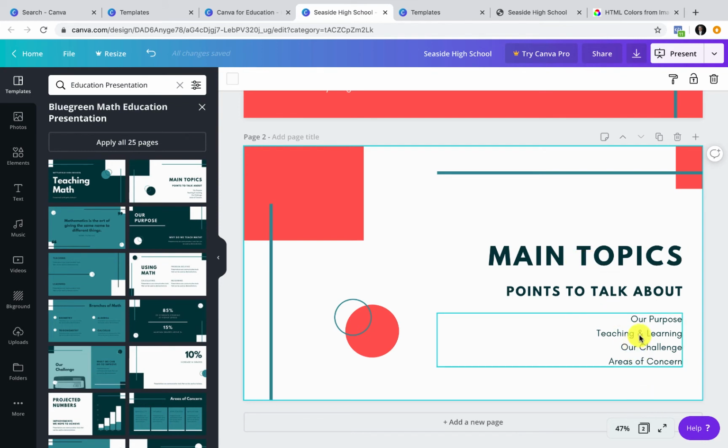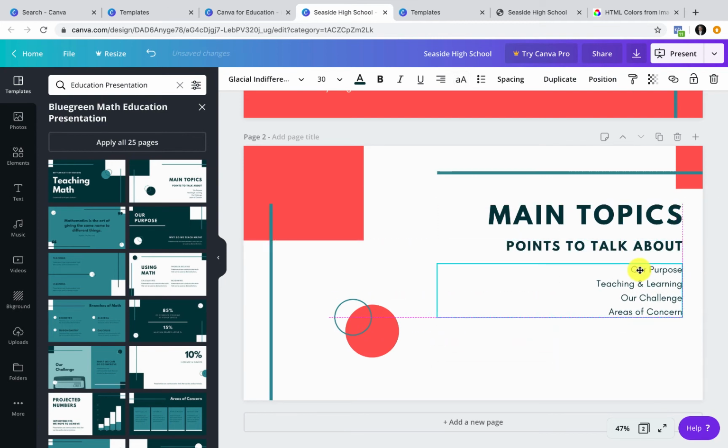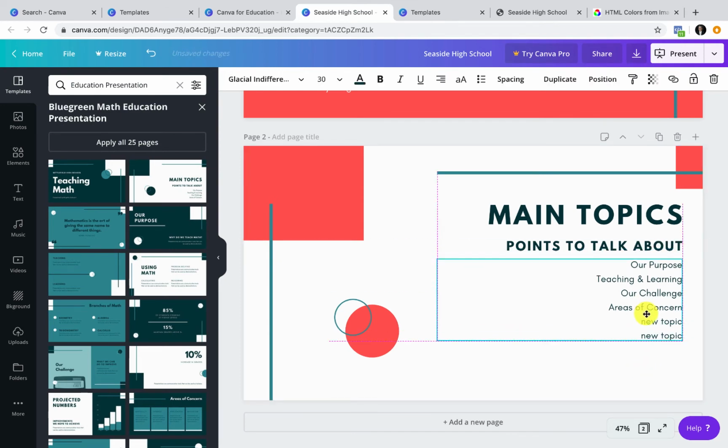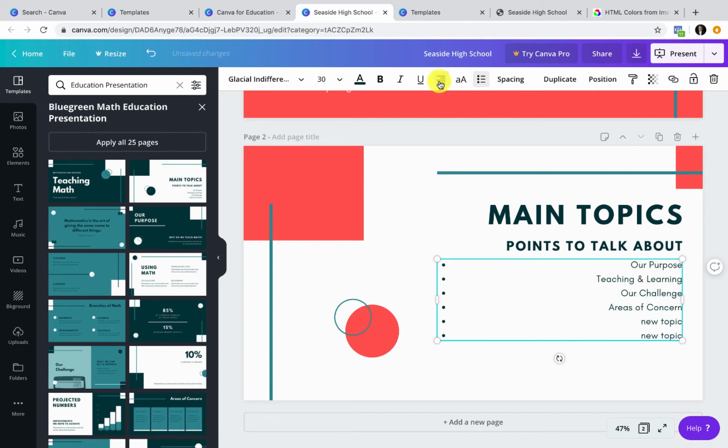And maybe you had more topics, so you wanted to disconnect that and just bring that a little bit higher so you can add more topics here. If I wanted to add something, I could simply just double click inside this box and type new topic. And I can do anything you would normally do, move this box around. I can make it into bullet points. I can change the side or direction. I can center it. Anything that you would normally do in a typical text editor, right?